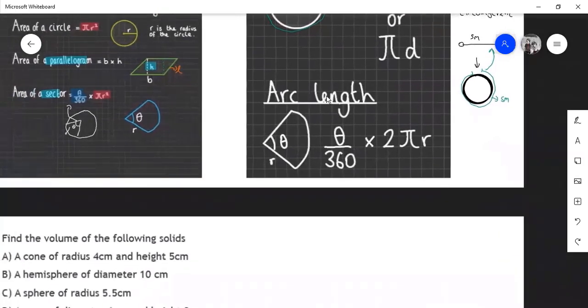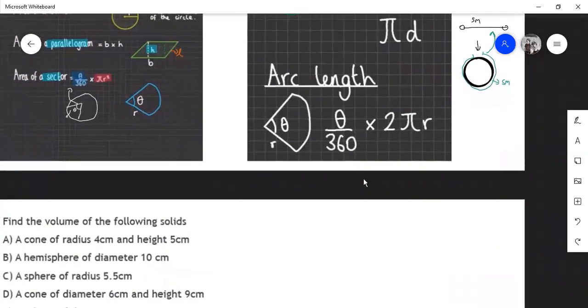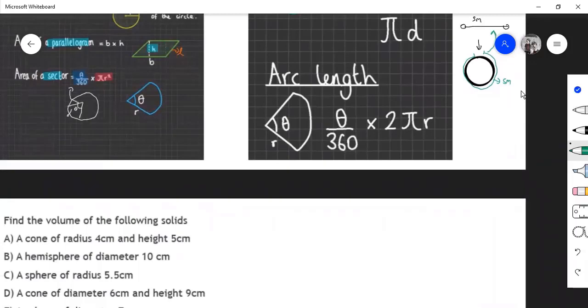Now, next one, let's look into arc length. Arc length is basically a similar concept to the area of a sector. As I mentioned earlier, we are extracting. Let's say I have a circle over here. From this big circle, I only want to know the portion of it. Let me select another color. I just want to know part of this length, that small piece's length. What is the value? Same concept.